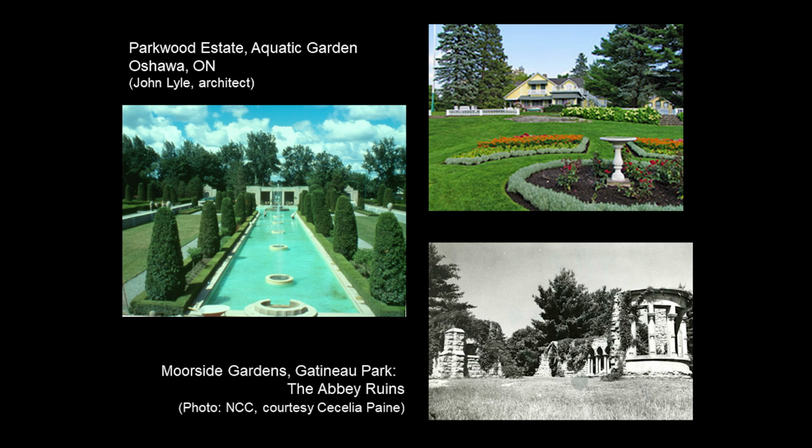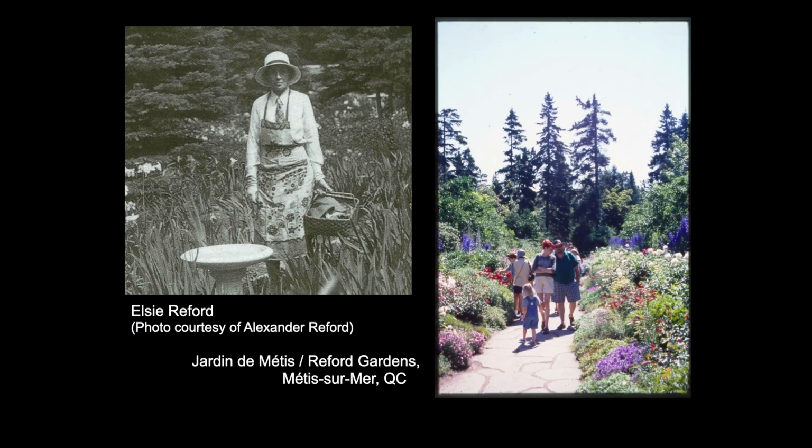A period of post-World War I prosperity inspired a new wave of splendid private gardens. Many of these, like the Parkwood estate of the McLaughlin family, owners of a large car company, later part of GM, were designed by professionals, but some were the creation of brilliant amateurs, including Prime Minister Mackenzie King's Moorside estate near Ottawa, and the celebrated Jardin de Métis, or Reford Gardens, on Quebec's Gaspé coast, created by Mrs. Elsie Reford and now a leading tourist destination.